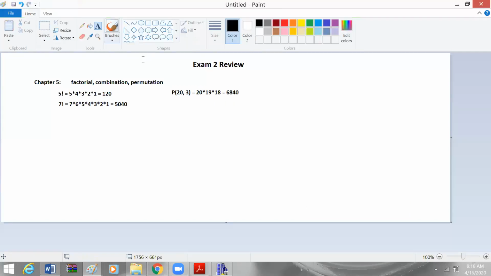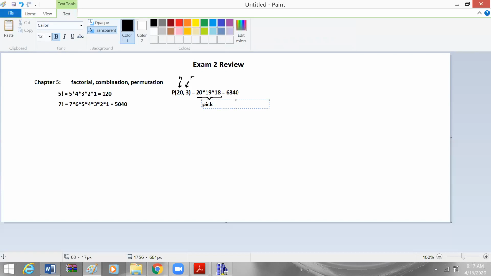Okay, so how can we interpret that? Remember, this is the big number we call n, right? And this is what we pick, r. So how many numbers should we pick? You need to pick 3 of them, so multiply 3 numbers. We start with the number that we have on the end. So this is pick 3. We're going to put them down as pick 3. So we can understand that this is what we need to do.